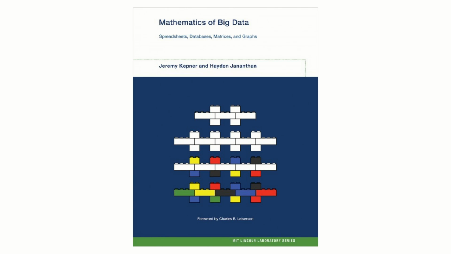Dr. Jeremy Kepner's book, The Mathematics of Big Data. Dr. Kepner is the founder of the Lincoln Laboratory Supercomputing Center at the Massachusetts Institute of Technology, the biggest supercomputing center in New England. He's been researching these methods and is a central member of the GraphBLAS forum. His book is easy to read, but also dives deep into the mathematics of big data, and it's no surprise he has a lot to say about graphs, but also other big data structures. The book is also well illustrated, and I highly recommend it.